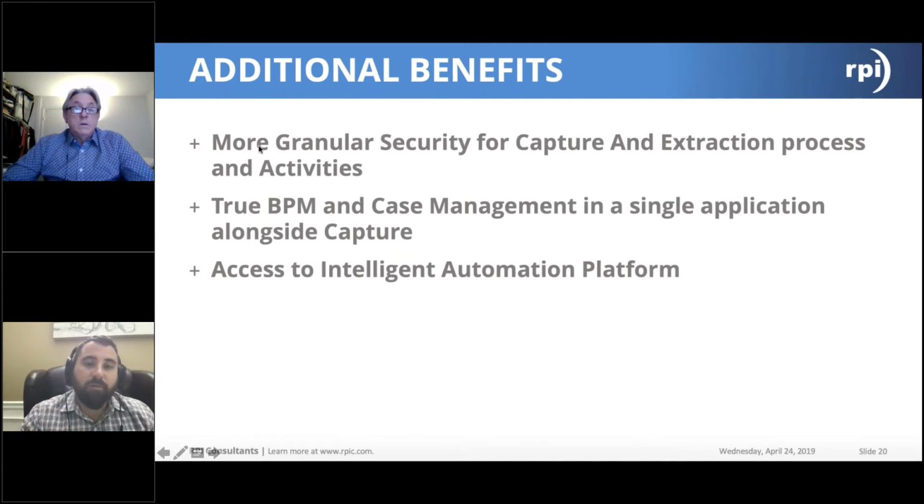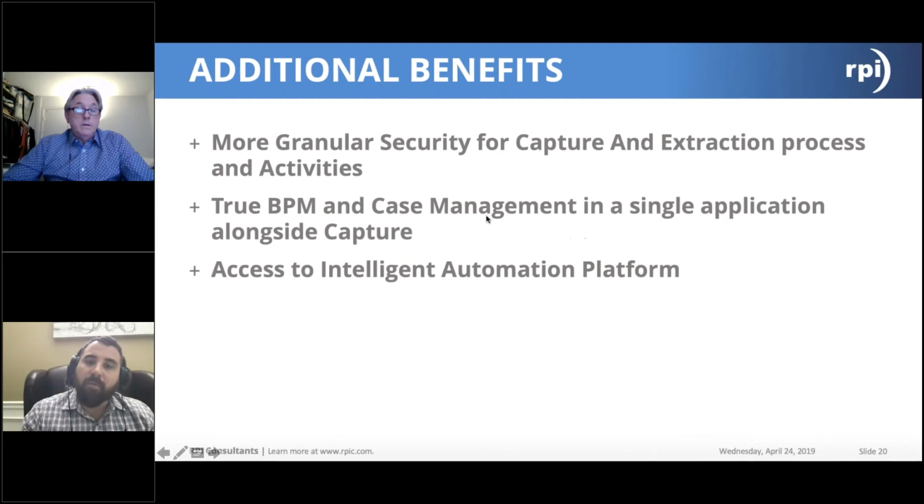It allows you to fall in line with your internal PHI requirements, so that you can say, okay, only HR users can access this portion of the process and scan these kinds of documents. Only medical record staff can access this portion of it. So having this more granular security for your capture and extraction process activities allows you to expand this platform across other business areas than maybe just AP across the enterprise.